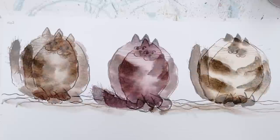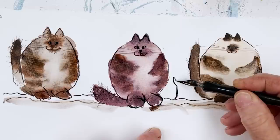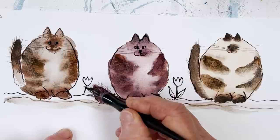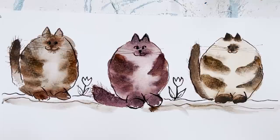Well, it's not quite dry yet, but I just suddenly thought I do need to do some flowers for them to be sitting amongst. No question about that. And then after these lines are dry, we will probably colour those in. Probably gold. So cats amongst the tulips.